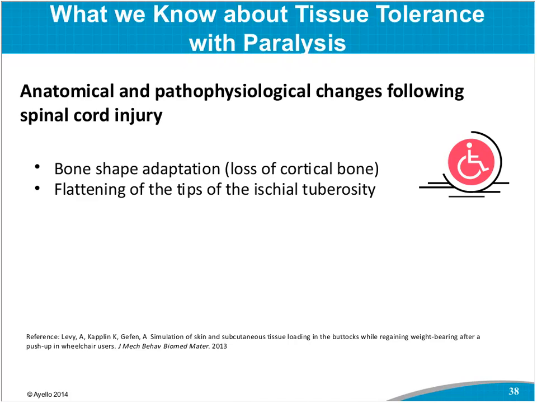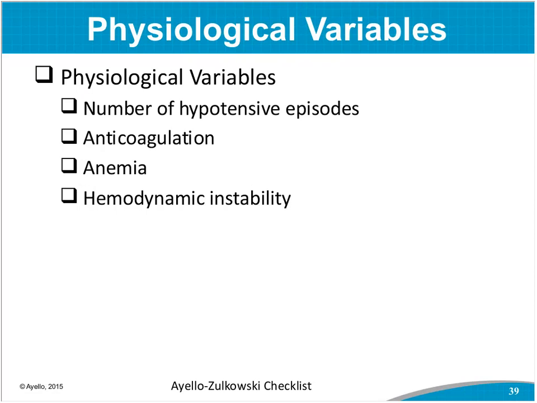Just because somebody has been paralyzed for a long period of time, don't think they're immune to getting a pressure ulcer. We need to think about that, particularly about pressure redistribution. If there's a support surface on, for instance, a wheelchair, just because it's been there doesn't mean it's still doing its job. Everything has a life expectancy, including support surfaces.